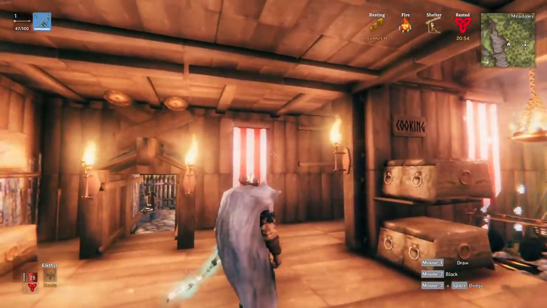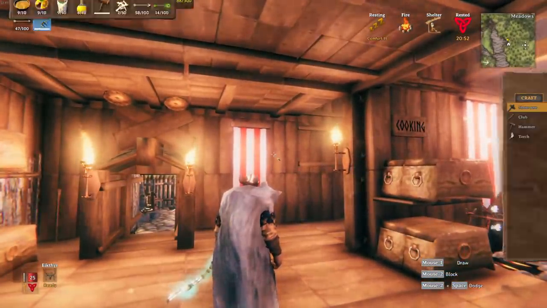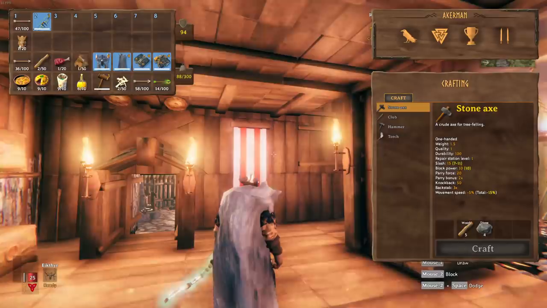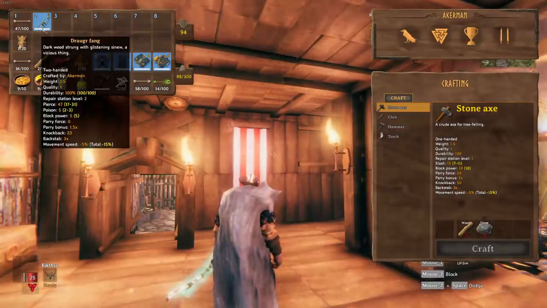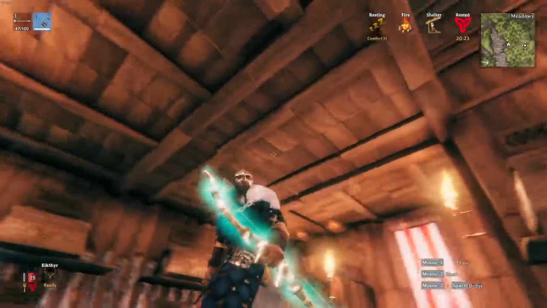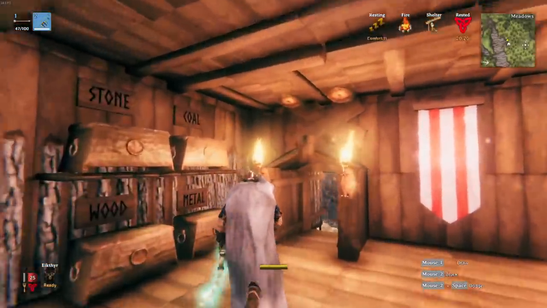It's just really nice. Now the stats on this one, the pierce of 47, it's got a poison damage of 5, which is really good, so it will keep the enemy poisoned. Block power of 5, a parry bonus of 1.5, knockback of 20, and backstab of x3. The stats don't really vary much from the other bows. The main one is the poison and the piercing damage, but I mean, just like everybody else, it just looks amazing. Really cool looking bow.